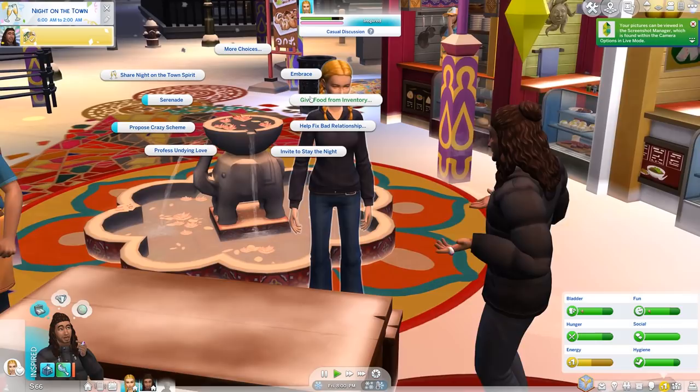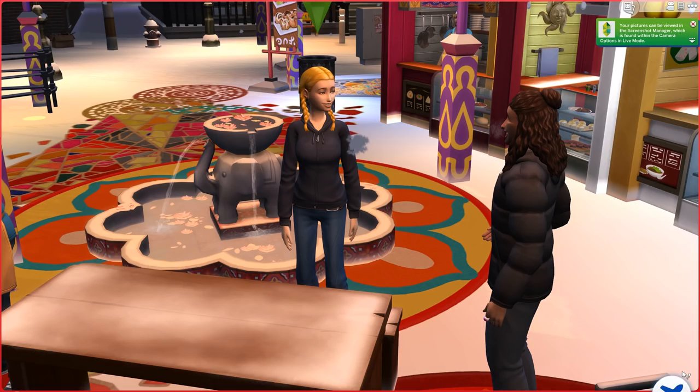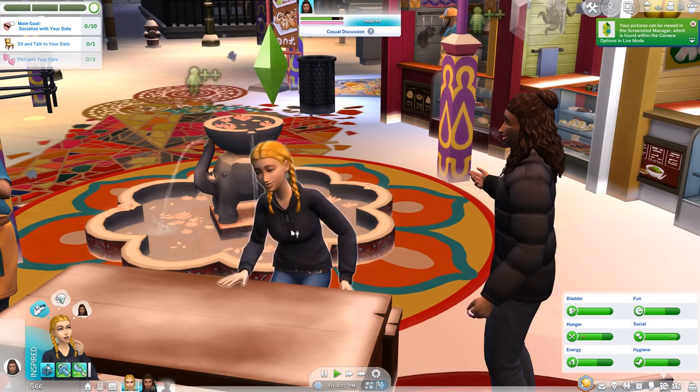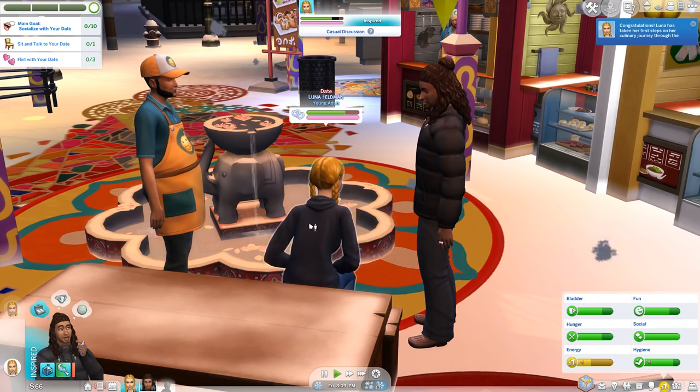Embrace. Oh, wait. We have to go on a date somewhere else. Can we just stay here? Here. There we go. Yeah, cool. How about... Oh, I'm the wrong sim. Let's go... No, don't complain about... No. Let's profess our undying love. Isn't that beautiful? Let's go.